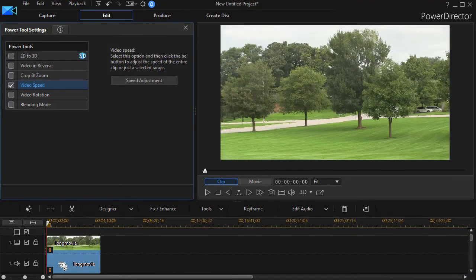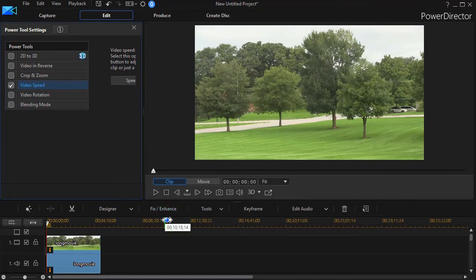And now I discover that my video has no audio. I can actually split the tracks and take the audio out. But when I attempt to play this now, it should be time-lapsed pretty strongly. And what was a very slow intersection becomes a very busy intersection. So given the purpose of your project and the footage that you have, you can use this effect to create a time-lapse in CyberLink PowerDirector.